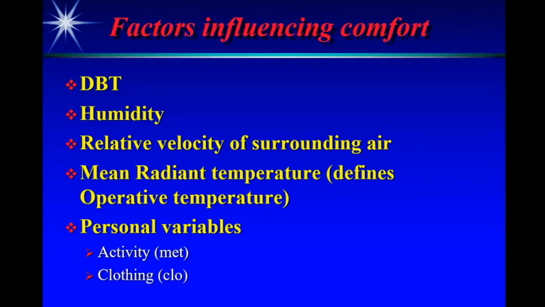Then there are other factors which affect the comfort of a person, which are more like personal variables. One of them we mentioned earlier, which is activity, which is measured in terms of metabolism. MET is the unit. And then the clothing. The unit for clothing is CLO, which is more like a unit of insulation. So a person who is wearing a suit will not feel comfortable unless the temperatures are very, very low. And similarly, a person who is having very light clothing would require higher temperatures for comfort. And this plays a very important role in understanding that the comfort conditions depend on many, many factors and not just on dry bulb temperature and humidity.